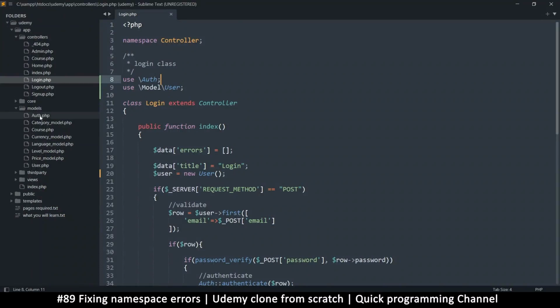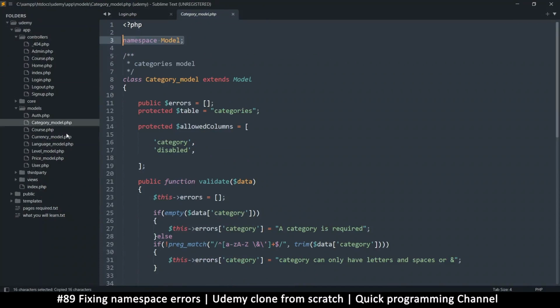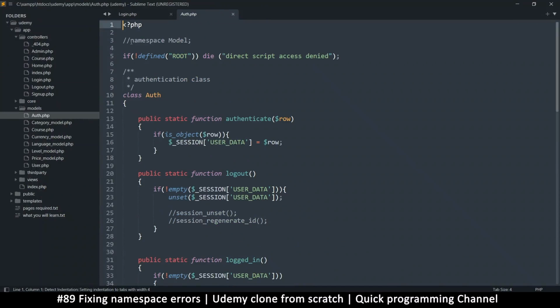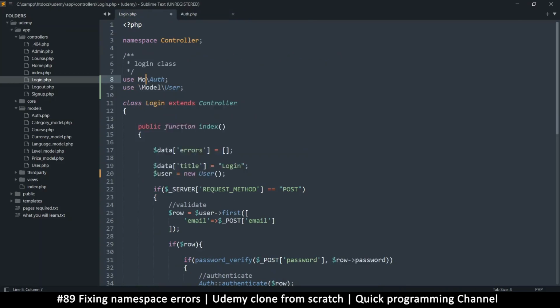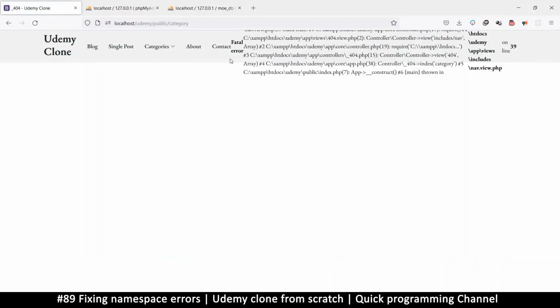Now, with this in mind, we might as well just add the auth class to the models namespace. Let's see if earlier this had caused us problems, right? Let me see if that will not this time. And of course, I will have to go in here and write model/authentication like that. Let me put the slash at the beginning to show that it's from the base, not from the control. Because sometimes if you do this, it may append controller to the beginning there, but it may work. Let's see what happens. We'll take it back if it doesn't work.